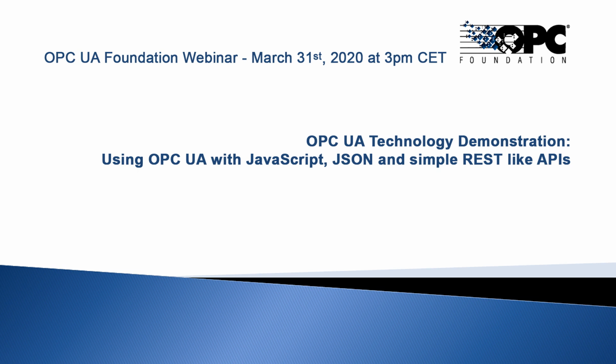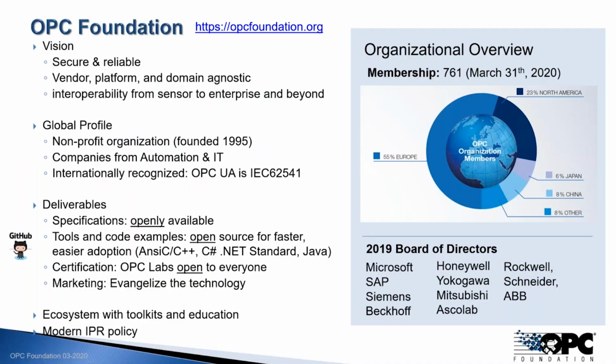Before we start with Randy on the topic of today, I will give you a very short overview of the OPC Foundation. Status today, the OPC Foundation is an international non-profit organization where we combine IT companies and automation companies to solve the vision of providing a secure and reliable, completely independent infrastructure to move information with integrated industrial interoperability from sensor to enterprise and cloud.